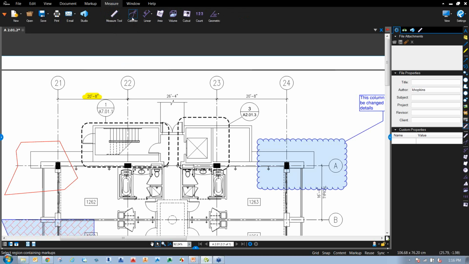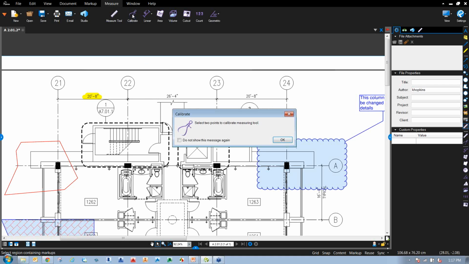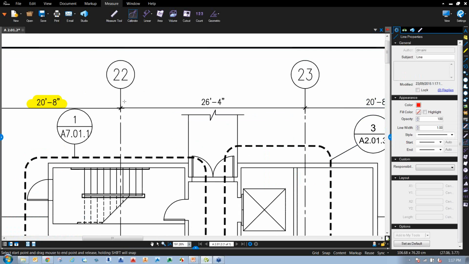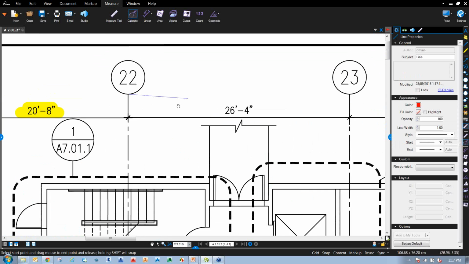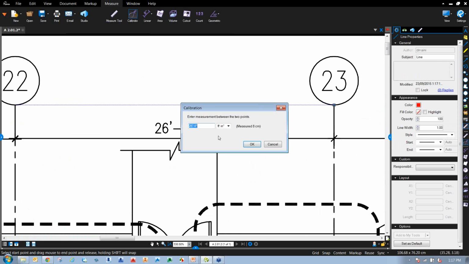What this tool does is it actually lets me go and pick any 2 points on my screen in my drawing sheet, and I can say, right, this value actually is equal to this value on the real drawing. So all you need to do is figure out one of those known dimensions and then measure it and say, all right, this dimension actually equates to this value. And that's what I'm going to do here. It says select 2 points. I'm going to go and say, all right. So if I move the cursor here, I'm not sure whether I'm picking the right point or not. So I'll go and pick this one to this one here.